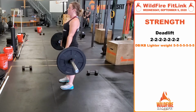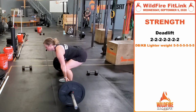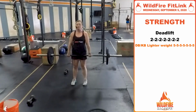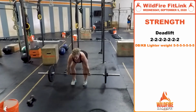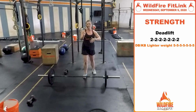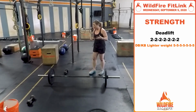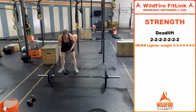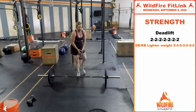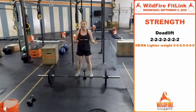From here, push those hips back, keep that bar close to those shins as it goes all the way to the ground. Tap the ground, come right back up for another rep, and then bring it back down. Okay? Hips are leading the movement back as well as moving forward as you're driving that weight up off the ground. Again, add some weight as you need to. If you don't have a barbell, you can do this with a dumbbell, kettlebell, any object that you have. We're just going to do more reps than 2.